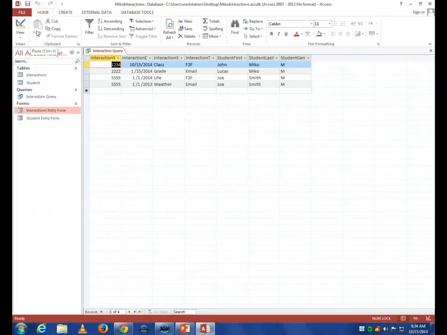Now, when we answer questions of databases, we usually don't say, give me everything. We don't usually say, show me every student interaction. We're usually looking for subsets of that. We're usually asking for things like, show me all the juniors that play athletics that have a GPA less than 3.0 because we want to remediate them or something to that effect. So let's change this query a little bit and go up to View and go back to Design View.